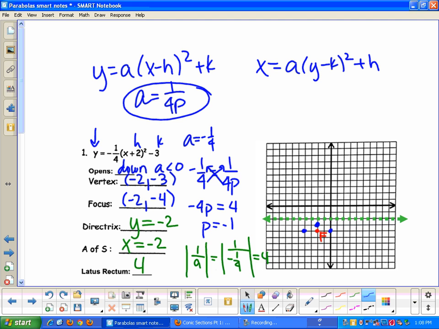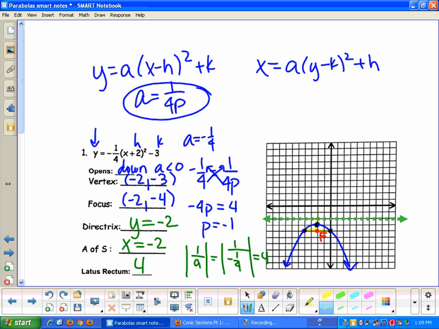Now, because this is a y equals equation, you could also graph it in your calculator and then get the points. That would be fine too. But now I know my graph is going to go like this. And again, notice that the distance from the directrix to the vertex is the same as the distance from the vertex to the focus. This distance right here was the latus rectum. So remember, if you do half of that, and then go to the right and the left of the focus, you will get how wide your graph is going to be for that part. And then that is basically all that we need for our graph.